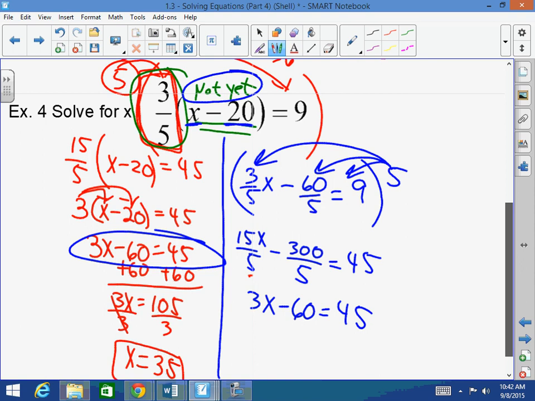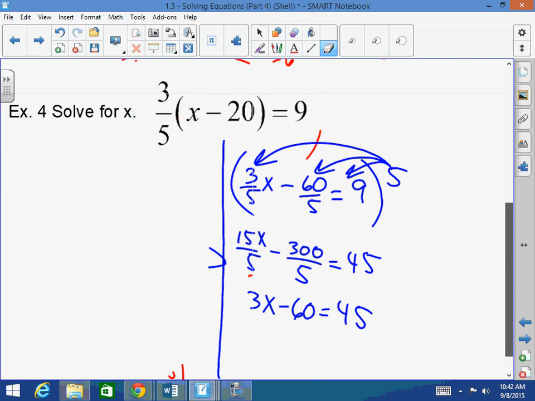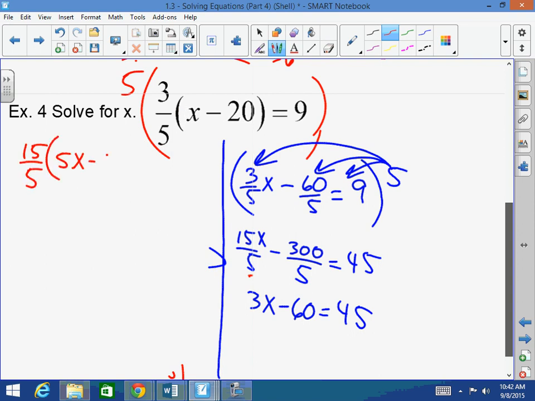Okay. The question was, why must we be careful of the first method? Let me show you once again. What happens here a lot of times, my brother, is if people multiply by 5, they'll go like this. Okay, this is 15/5 times 5x minus 100 equals 45. That's wrong. When you're doing it the first method, you're trying to get rid of this denominator and that denominator only. So 5 times 3 is 15 over 5, and that's it. You stay there. Then you simplify that, and then you distribute. That's the danger.